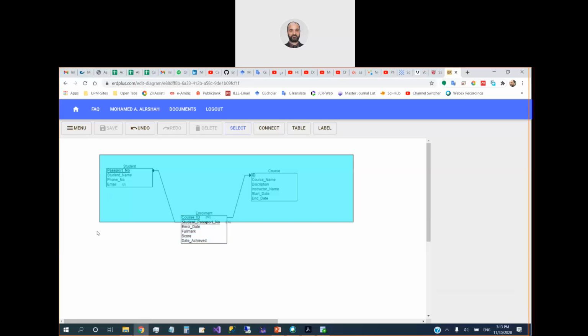We all agree that this transformation is correct, but I need the excellent students to write something below the diagram to say that relying on the course ID and student passport number as a primary key is going to create another issue, which is not allowing a student to retake the course if he or she failed.